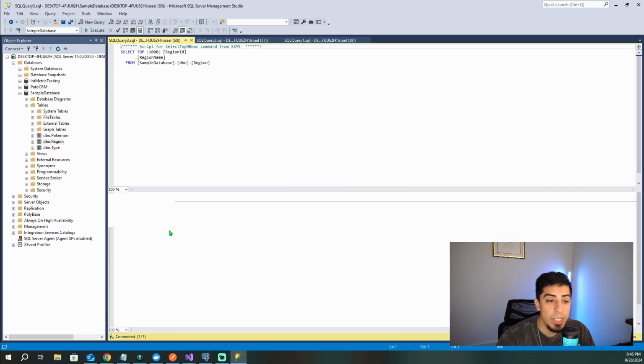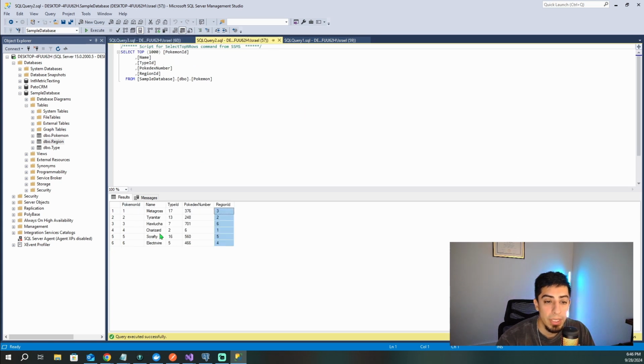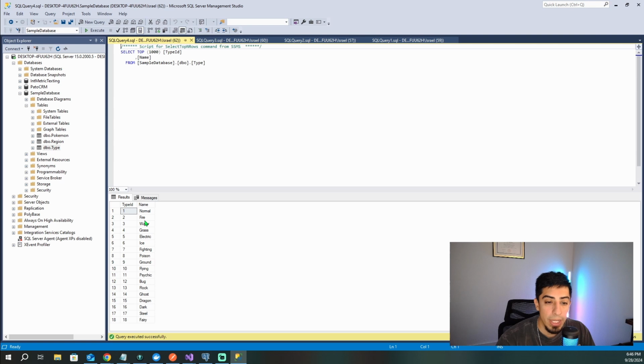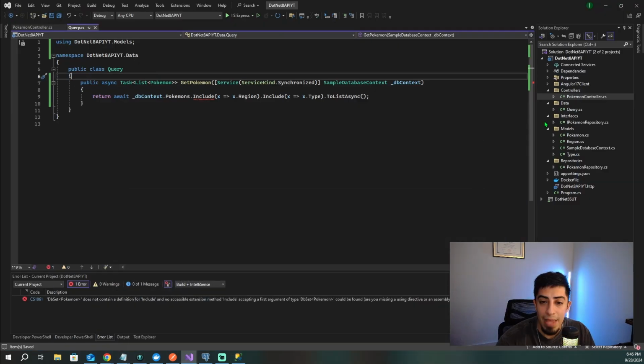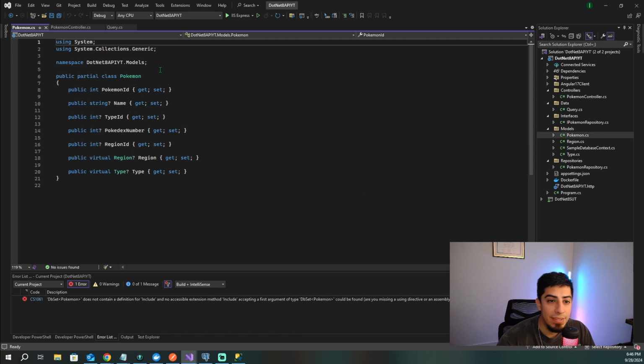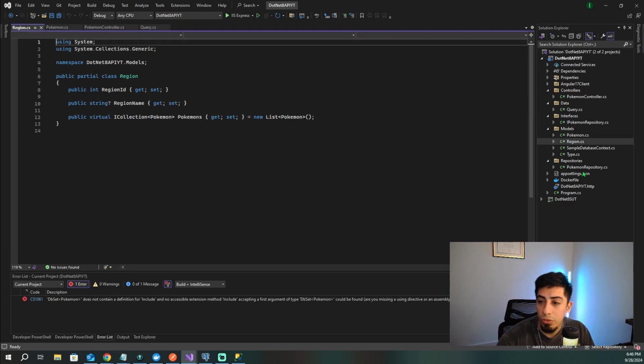So if I select region, you're going to see all the other regions in Pokemon right here. And that's just going to be for a given Pokemon. And then their given types are again going to be referenced right here. So very easy to follow. And that exact structure is the same for its models. So in the model, you're going to see the same thing that I just showed you in the database, and then references to these other models that are right here.